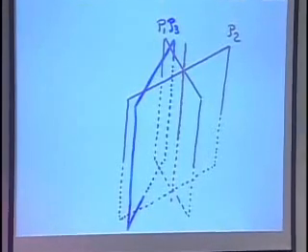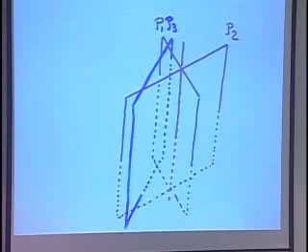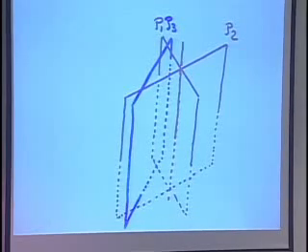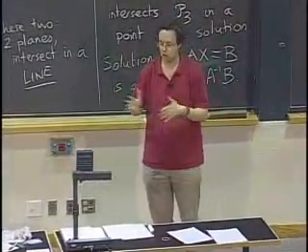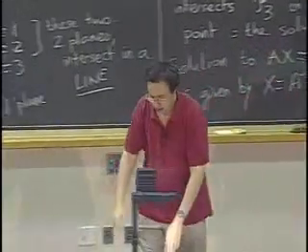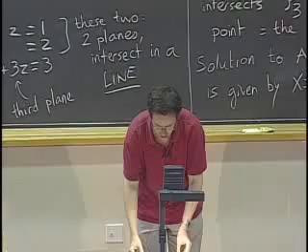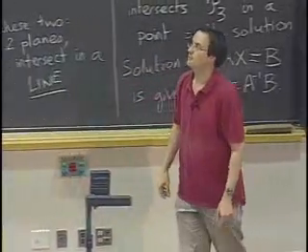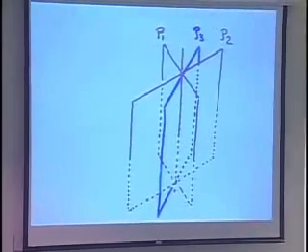Well, that line was supposed to be red, but I guess it doesn't really show up as red. And it also needs to be in the third plane, but the line and the plane are parallel to each other. There's just no place where they intersect. Okay, so there's no way to solve all the equations. On the other hand, the other thing that could happen is that actually the line is contained in the plane. And then, well, it means any point on that line will actually solve automatically the third equation.